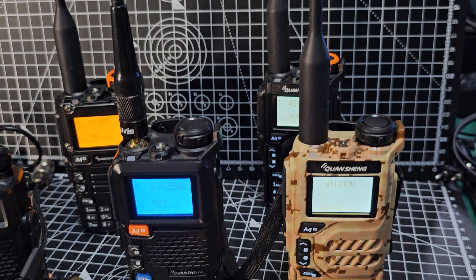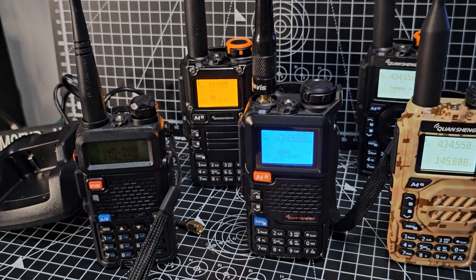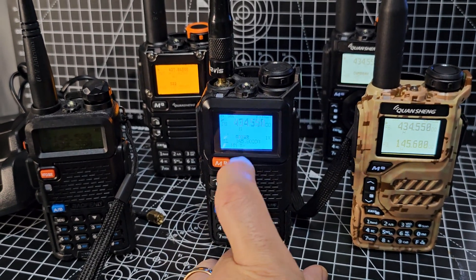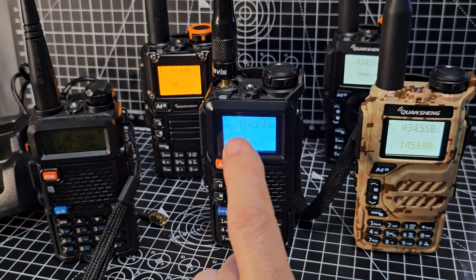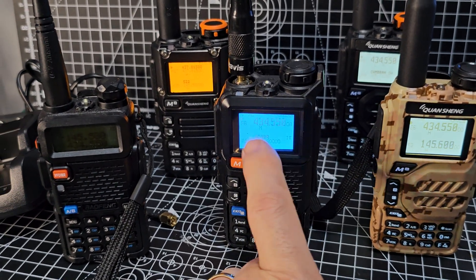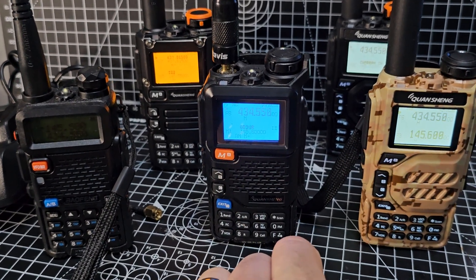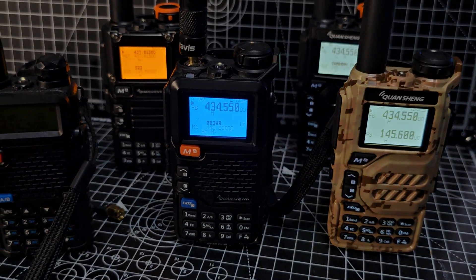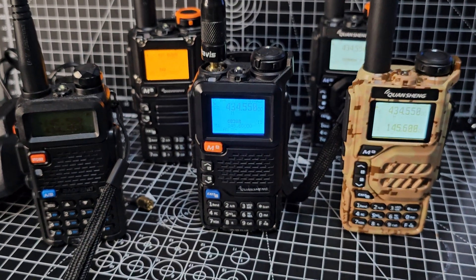Because these are so popular, they're going to start making them in all color screens and cases. I'm pretty sure someone will use the same hardware but change it to a full color screen — that's bound to happen. I can't see it happening on these current screens because they're LCD type. You can have a boot-up picture on this, but it won't be a photograph — it'll just be the LCD. Sorry it's not very clear, but that's the way it is when you're filming these radios — they're not the clearest to film.